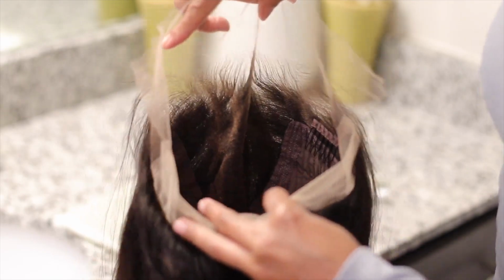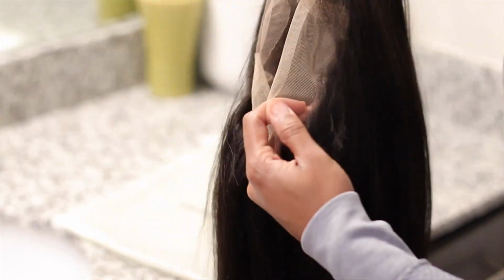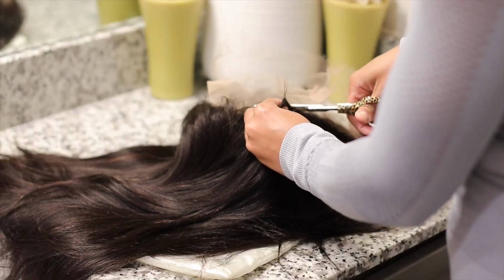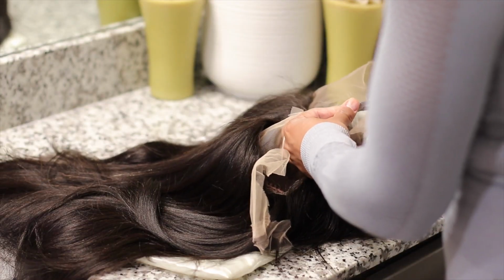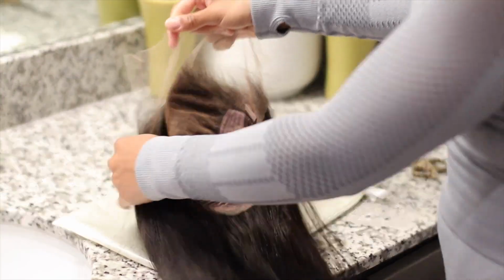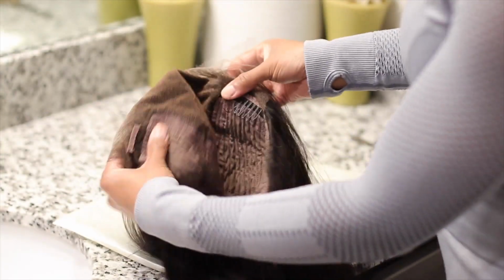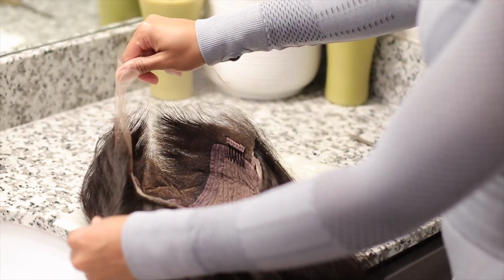Not only have they made it so that you are able to part this thing 360 degrees around, you can also put this up into a ponytail. It's super adjustable. Of course, if you want to wear this gluelessly, you can. I have shown you guys that a million times how to do it. Today, I'm going to show you how to do it glueless, but with some hairspray, okay?